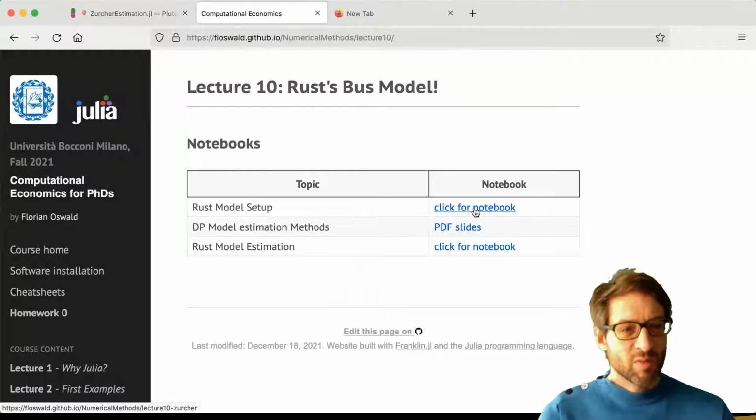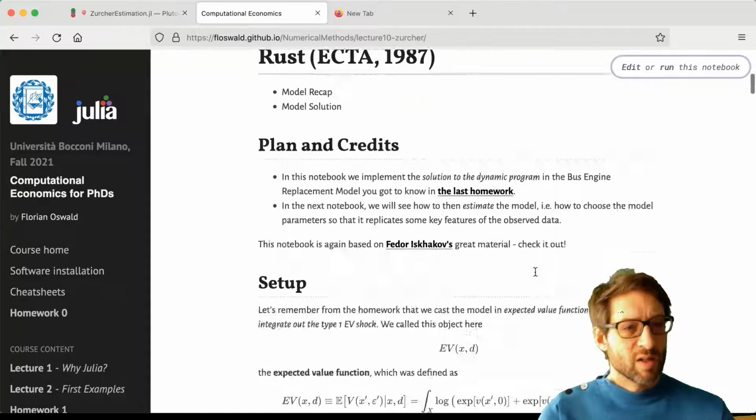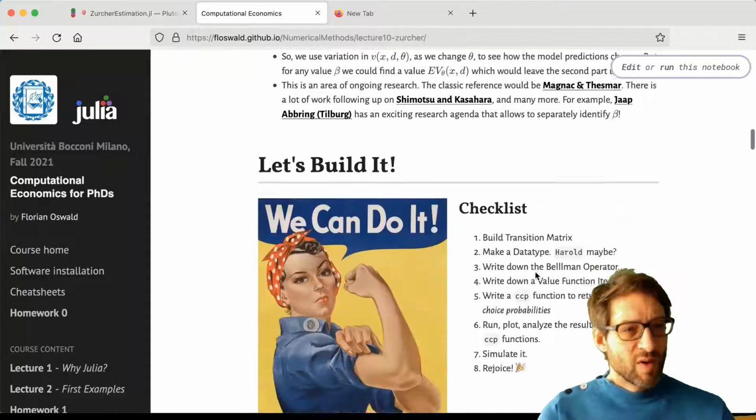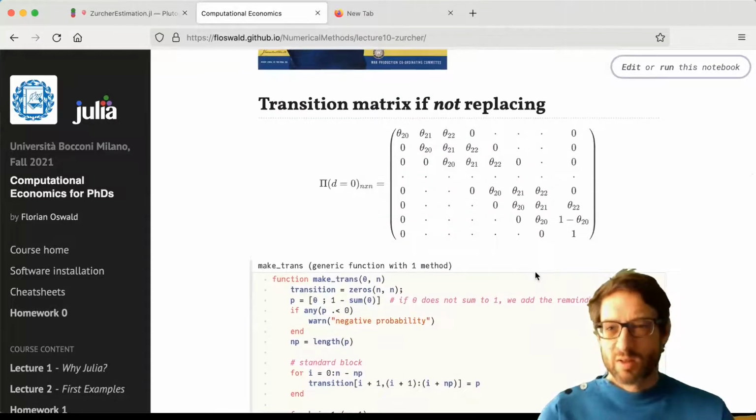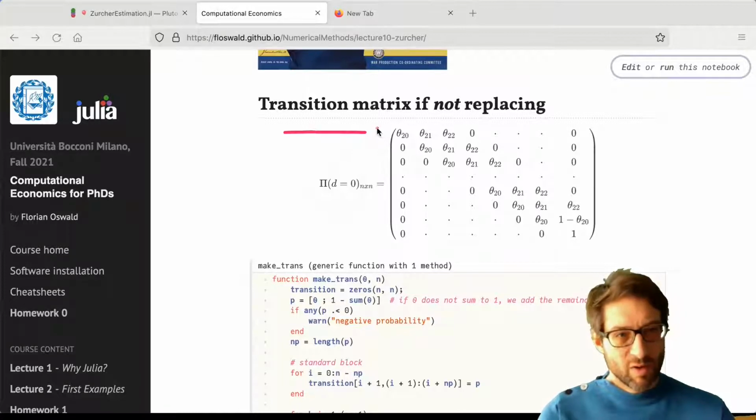So let me quickly open this notebook here. This is a rendered version. You can quickly look at this. The one thing you need to remember is this bit here. This transition matrix is really key, and it looks the same for replacing or not. Here it's D0, which would be not replacing. If you don't replace and you're in state number 1, with a certain probability you stay in the same mileage bin.